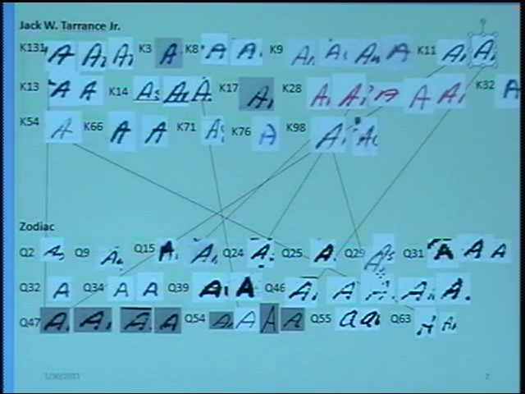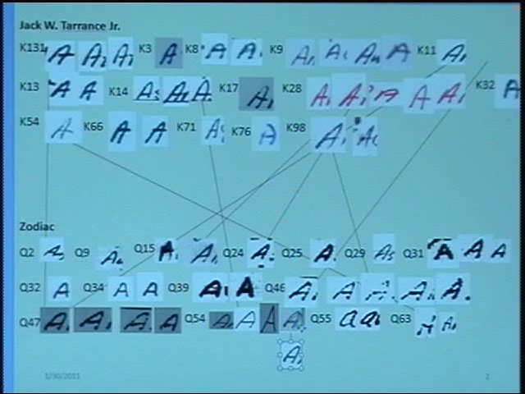Another one out of K11 we'll just put over the top of one from Q54 here from the Zodiac, but basically what we're getting again is a very similar slant. The crossing of the actual crossbar on the A is at about the same level relative to the actual feet that dangle below, and that space again on the inside up there is nice and large and open.